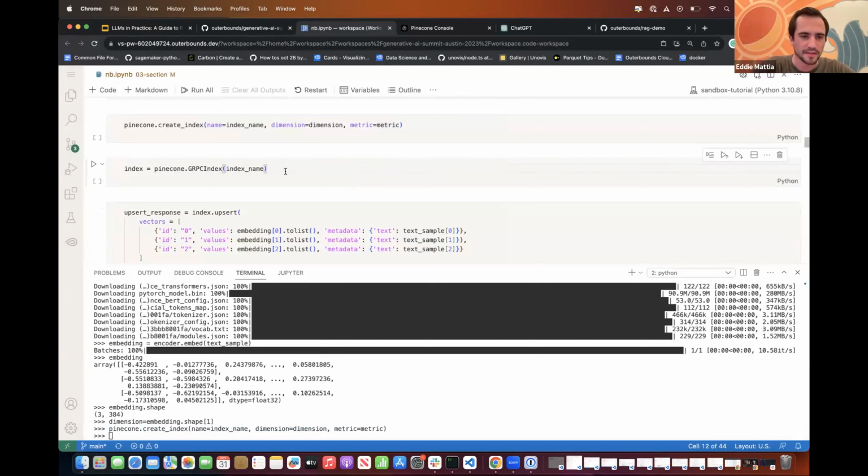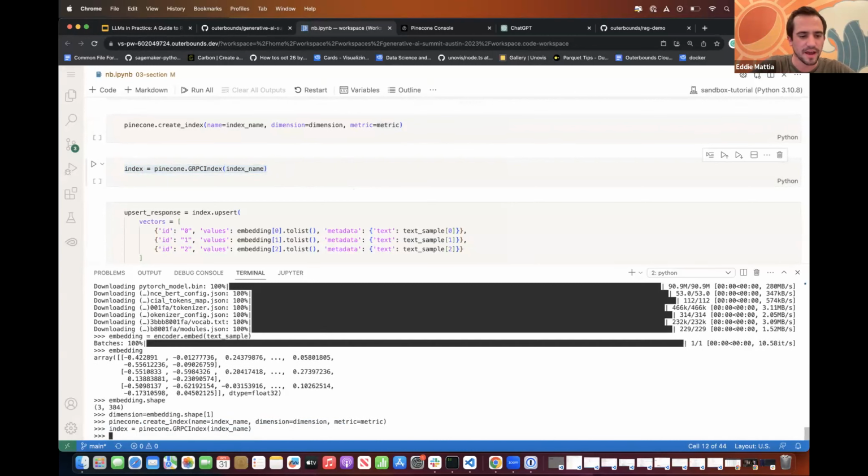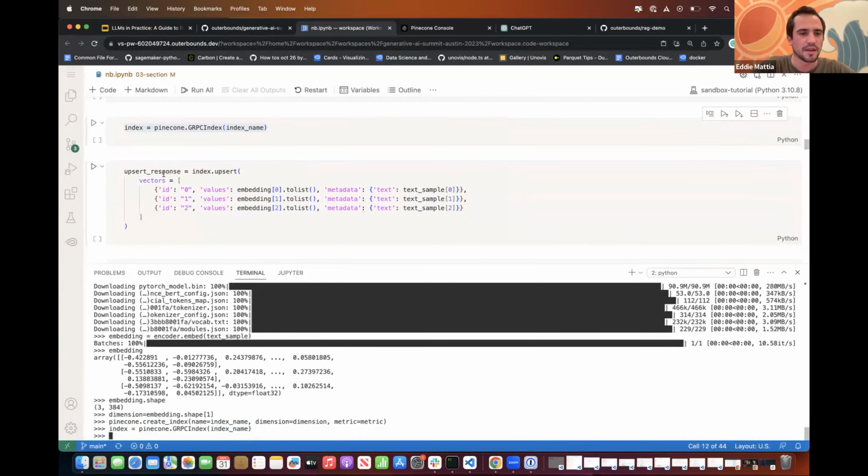Now that we've created the index, we can fetch it and use it as a Python object. All you need to do is pass the index name. And then this operation is where we're going to put these embeddings, these vectors, inside of the vector index. You can see we're doing this very manually in this case, just for education purposes. But the call that we're making to the index is called upsert. And we're putting in a list of vectors, each with an ID that we're specifying.